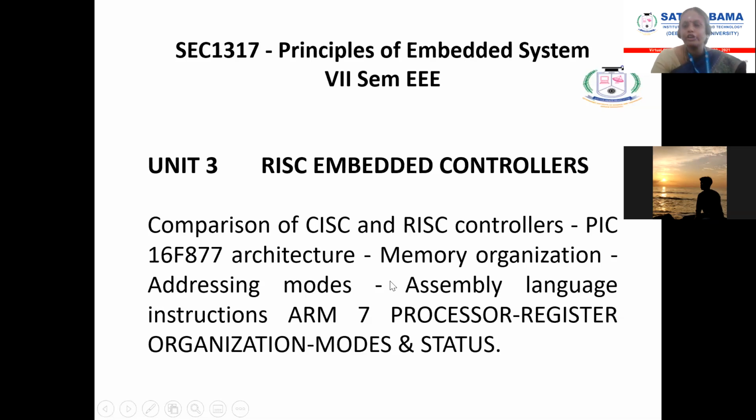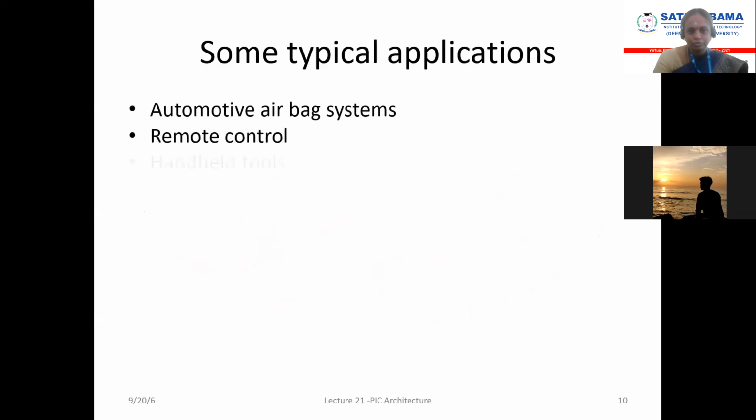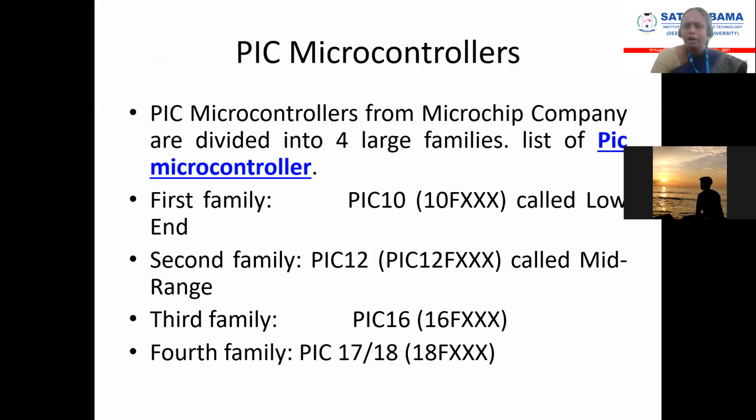Before going into the architecture, we will see the points, and then finally we will correlate the architecture, because if we directly move on to the architecture, you can't understand. So we see the modules separately, and then we will move on to the architecture. I think these are some applications we have discussed. The pin diagram, I put it only to help you understand; the pin diagram is not necessary. You have to go through architecture, addressing modes, memory organization, registers, and instruction set.